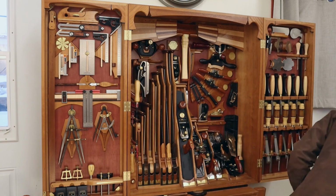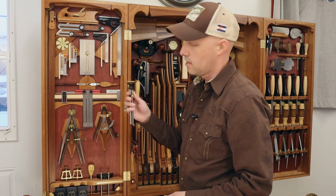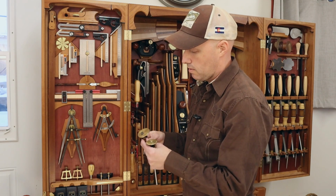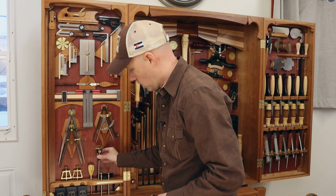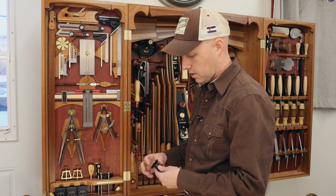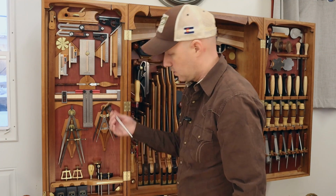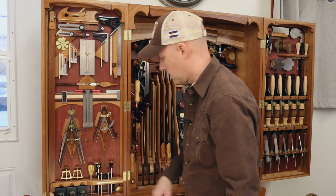Over here I have a series of holes that are for my marking gauges. This one is for marking mortises, so it's got your double rod there, and that guy fits right there. I don't do a ton of mortising, and when I do, I don't always use that marking gauge, but it's nice to have it sometimes. Over to the right here, I have just a standard wheel marking gauge. All these marking gauges are from Veritas, by the way.